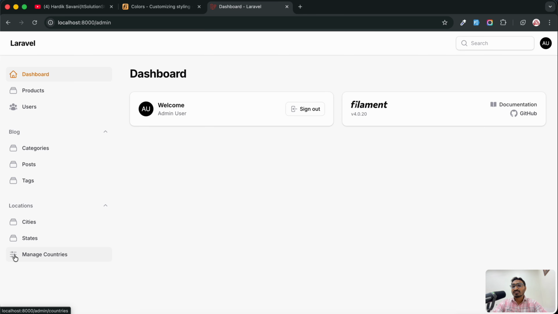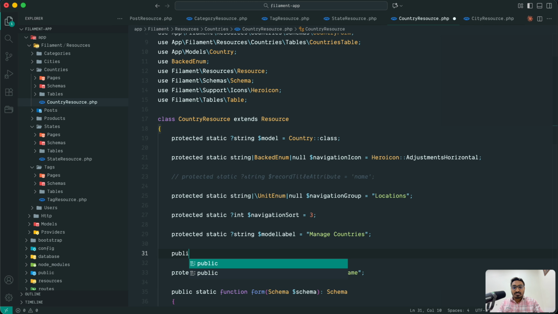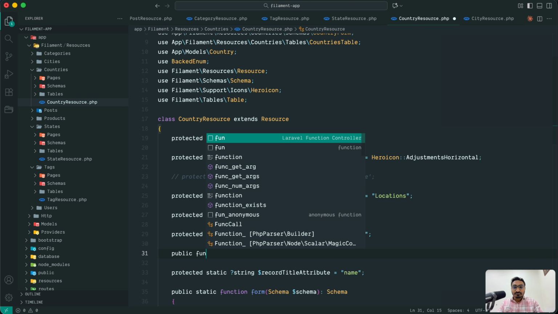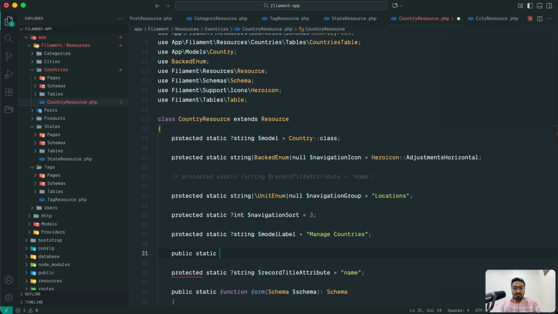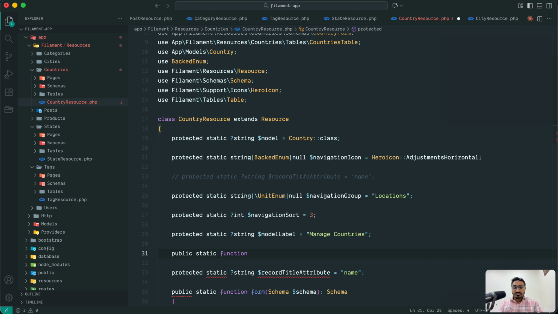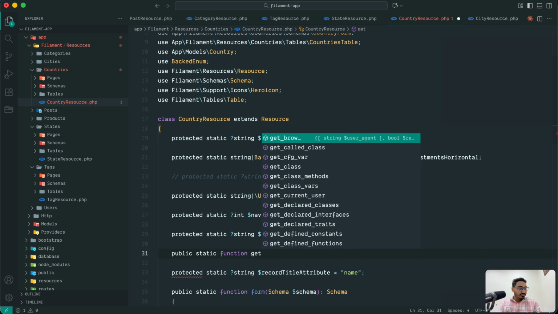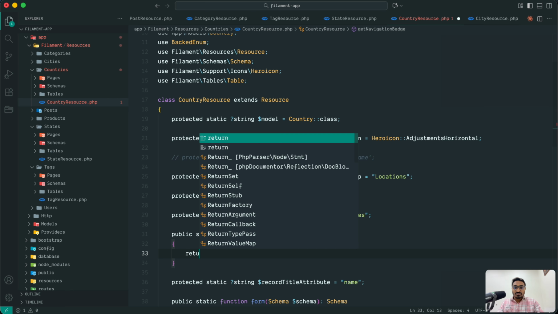This was a very simple and basic thing about navigation grouping. But what if you want to add a navigation badge here? How can you add that? For example, for the countries, I'm going to add a badge. I add a public static function called getNavigationBadge, and here you just need to return a string.